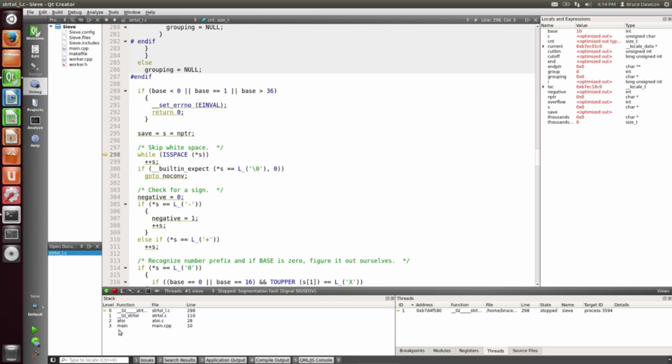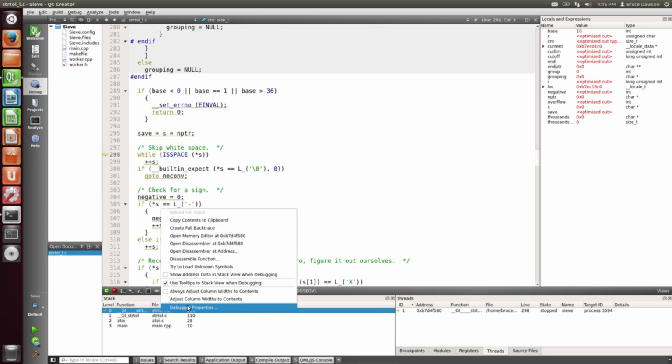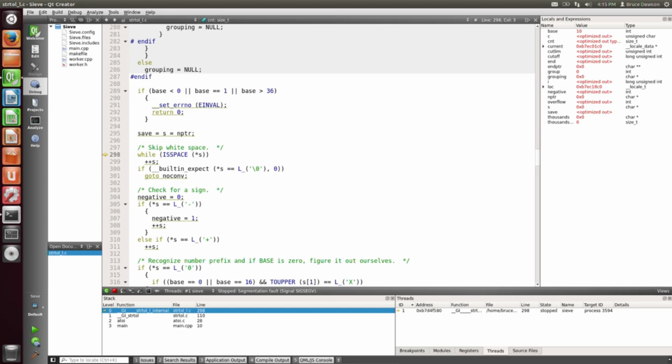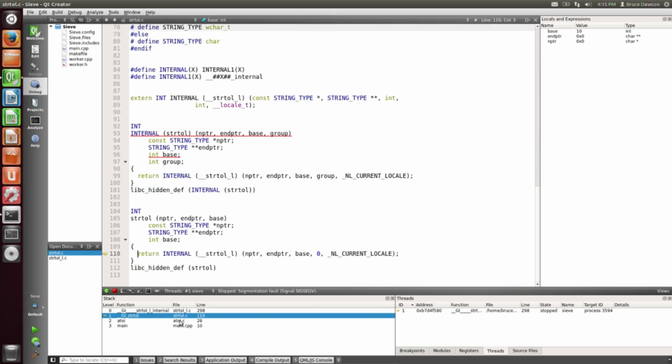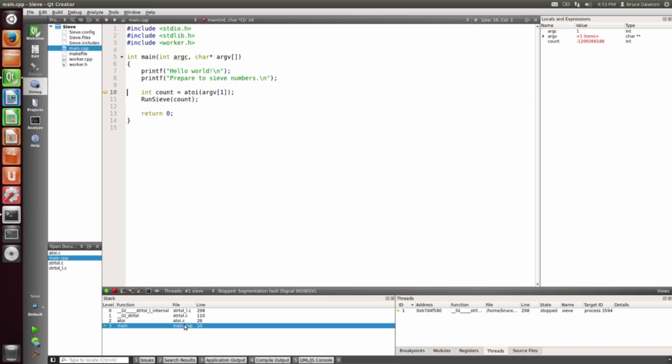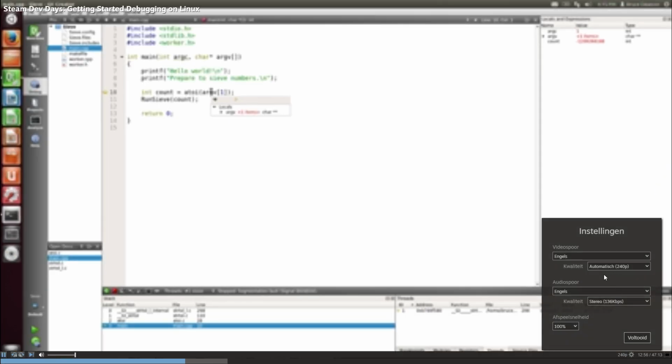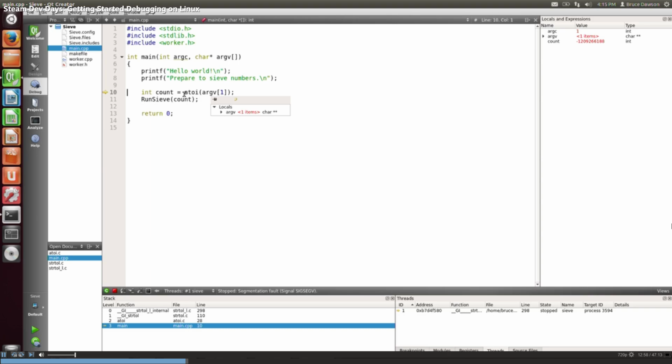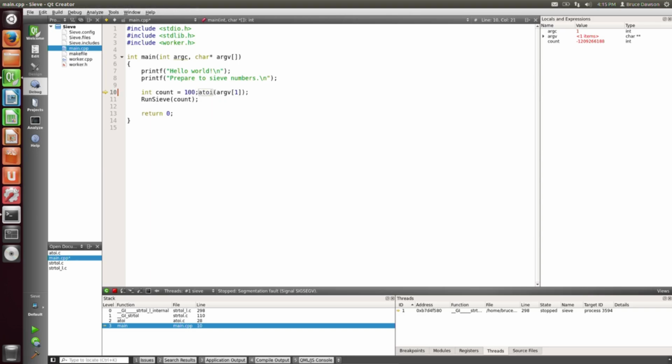So we can see our local variables. We have a call stack down here. I'm just going to right-click and adjust the column widths so we can see everything. Start walking up the call stack. And hey, there's our code. We can hover over the variable and see that argv only has one item in it, and we're dereferencing the second one. Pretty simple little bug. I'm going to fix that by having a default value, and then if argc is greater than 1, then and only then will I dereference argv element number 1. Okay, so we've probably now fixed the bug.